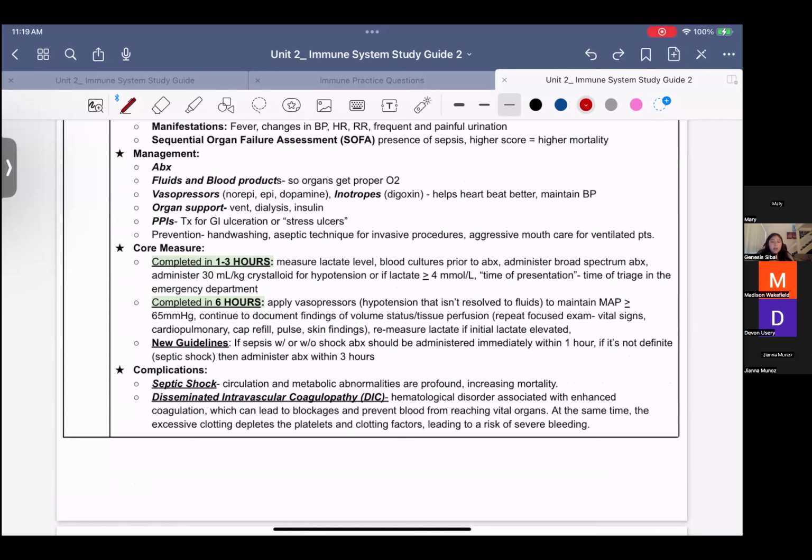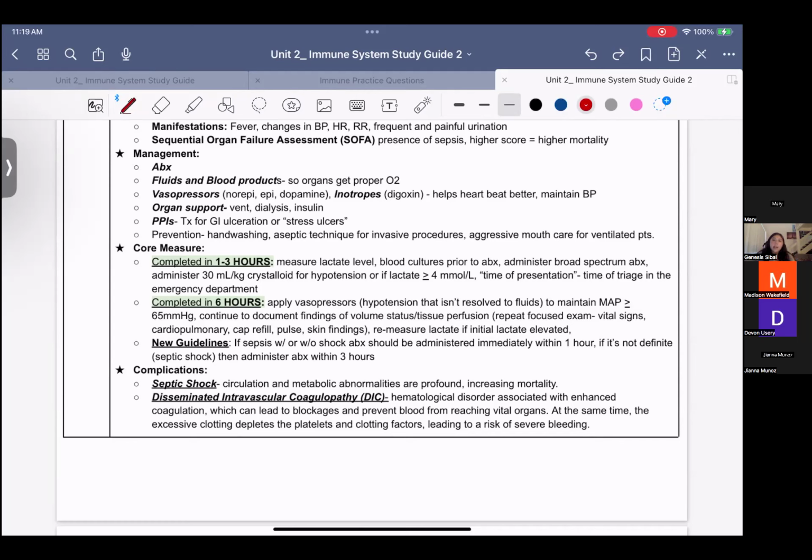And for the management, you should kind of know this, and I feel like it is kind of implied. If your whole body is reacting in this certain way, what are we going to do to support those organs? So if your lungs aren't being perfused enough, you're not getting oxygen to your lungs because of that circulation, because of that third spacing, we're probably going to put them on a vent, right? And they're probably going to need some type of oxygen anyways because their body's overworking.